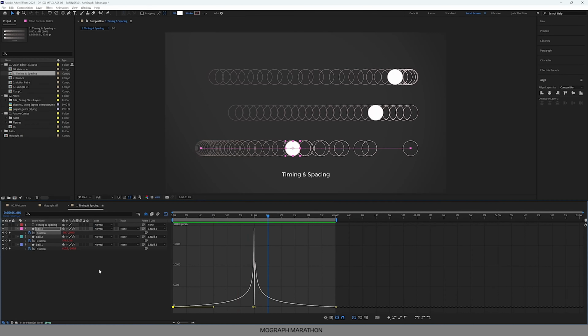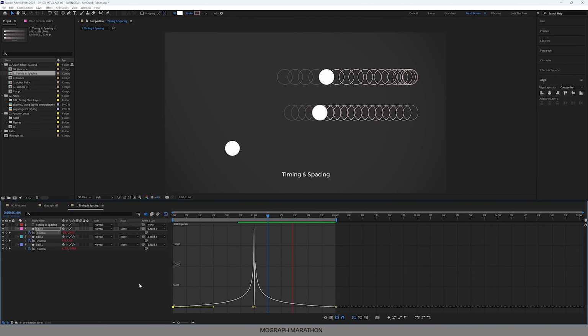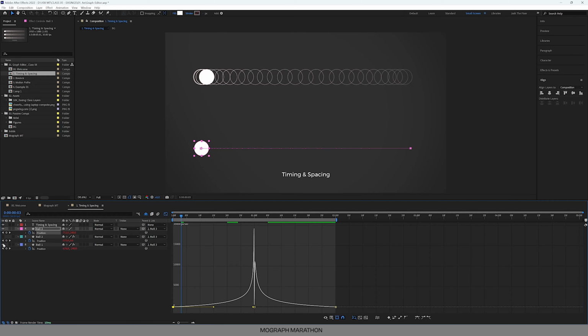If I take this off, you can see it's like knocking something. But it depends on what you're working on. For example, this is a ball that is being pushed to the wall. So now we are done with time and spacing.